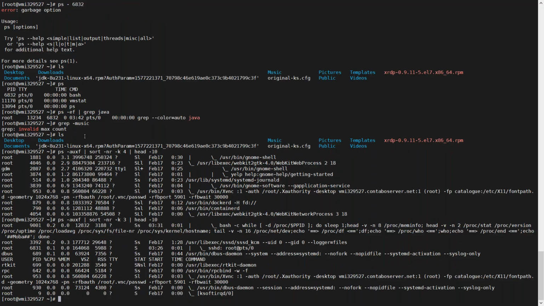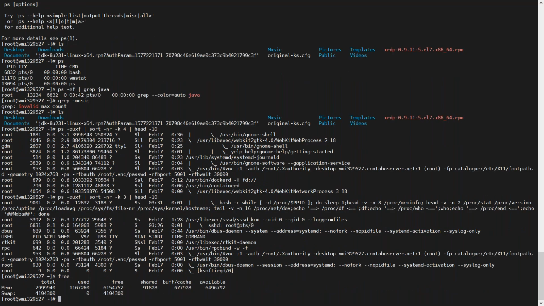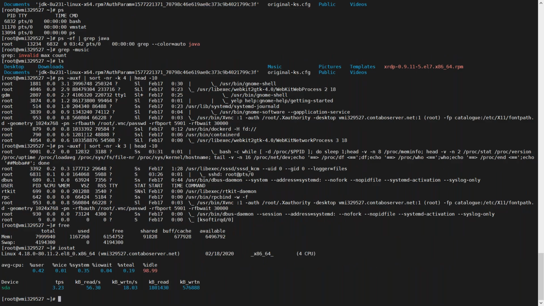So this is how you identify the top 10 processes that are consuming memory, and the top 10 processes consuming CPU. And basically, if you type the free command, it will give you the list of the used and free memory, the swap memory, all this information on your current Linux server. And the iostat command, basically what it will do is it will give you all the CPU statistics. Okay, the user time, the system time, IO wait time, idle time. Idle time, if you see, it is 98.99 because I did not install anything on this machine. Okay, iostat will give you the average CPU information and the input output statistics for all the devices and partitions that you have in the disk, NFS network file systems.